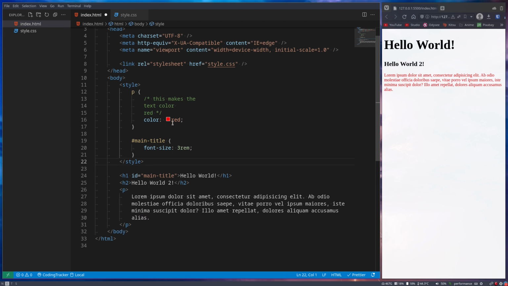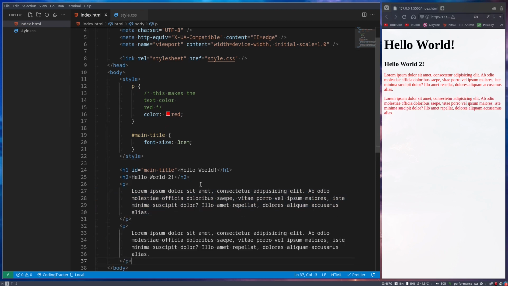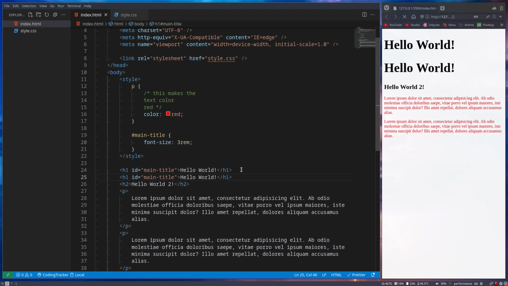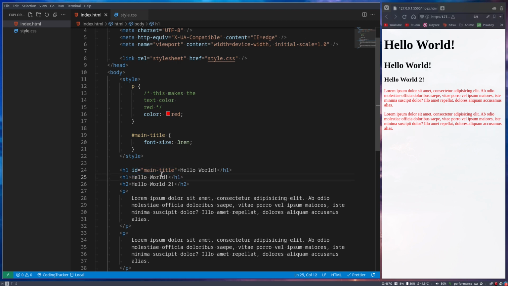To give you an example, this color red on this p, if I were to copy and paste, this will also be red. Whilst with this h1, if we just remove this ID, you'll notice this h1 does not have the same styling as this h1, because this one used an ID selector, whilst with this p tag it used an element selector.